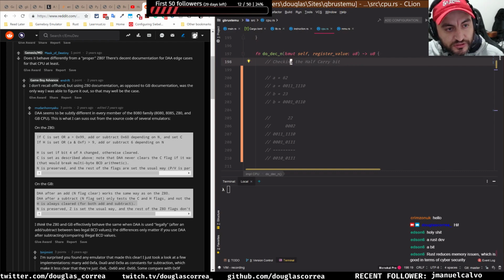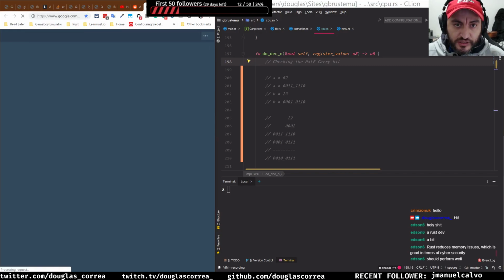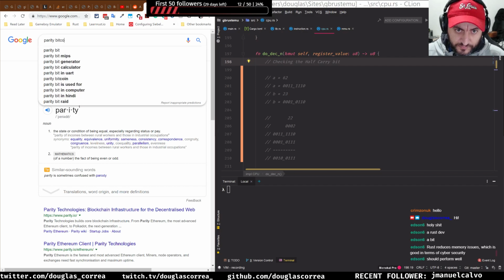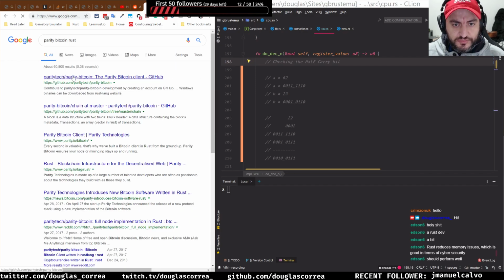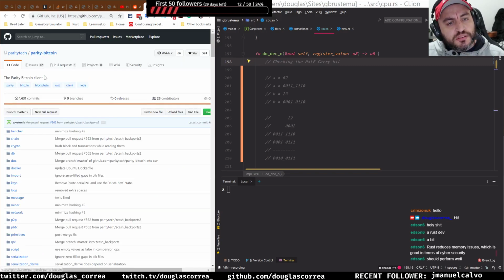Rust reduces memory issues, which is good in terms of cybersecurity. Yeah, actually, there is this Parity, which is an implementation of Bitcoin in Rust, I think so. There is a lot of security stuff built in Rust nowadays. And yeah, it should perform very well.